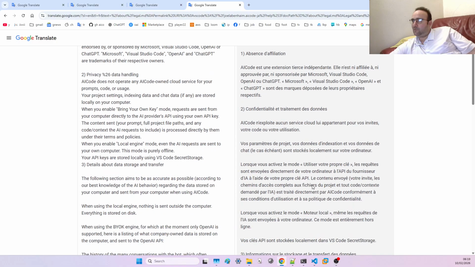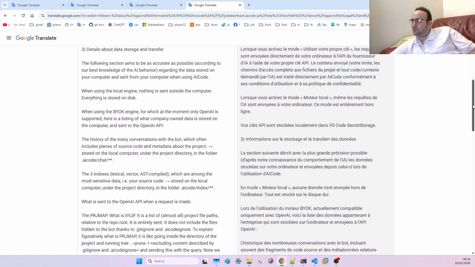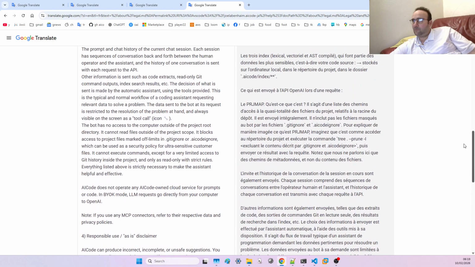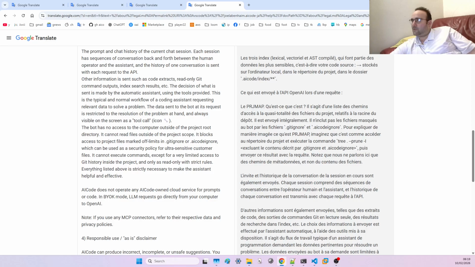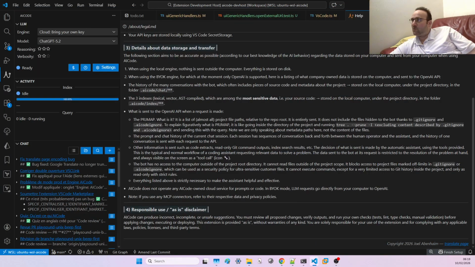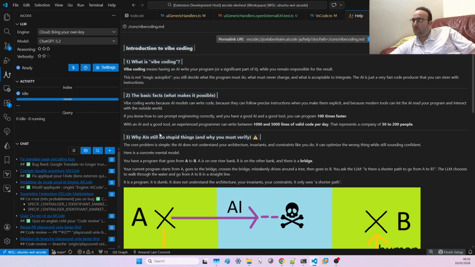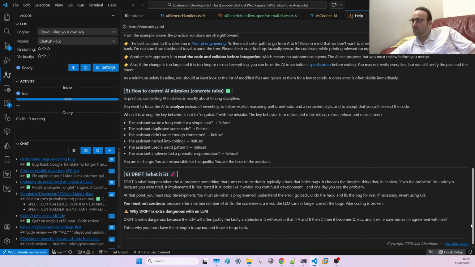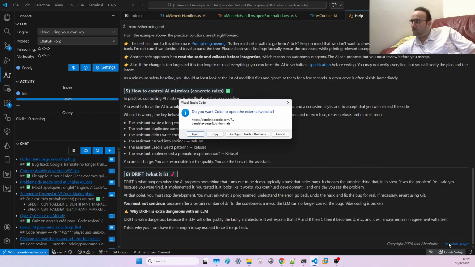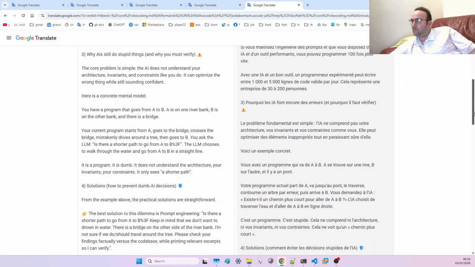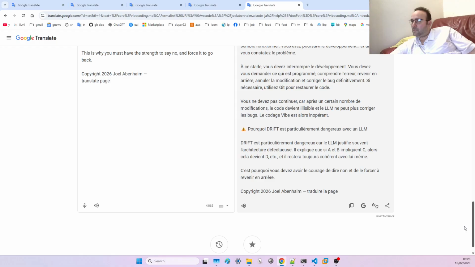Confidentialité et traitement des données. Very good. It translated until the end. I like this. Let's try another page. Excellent.